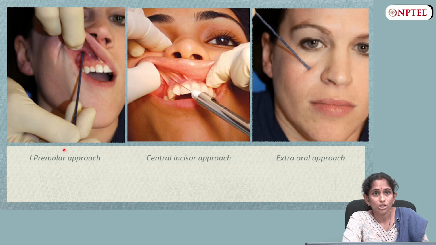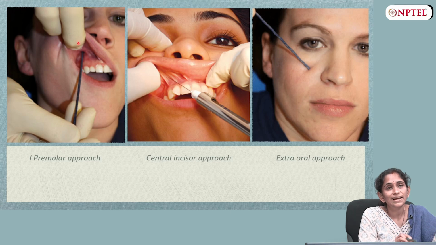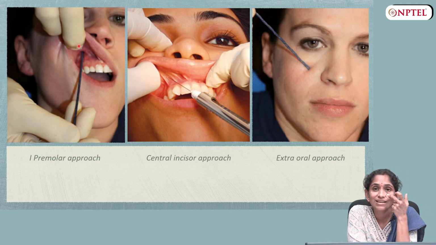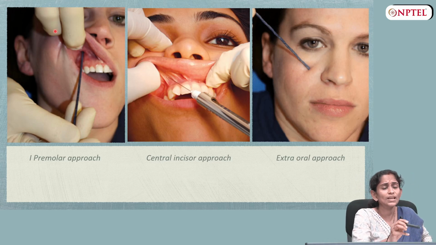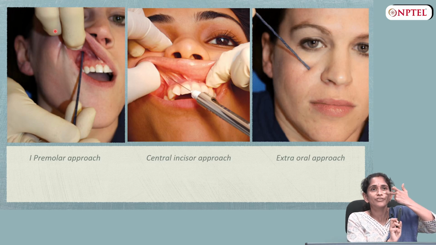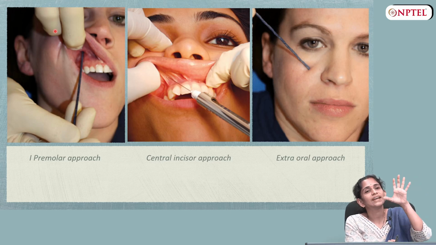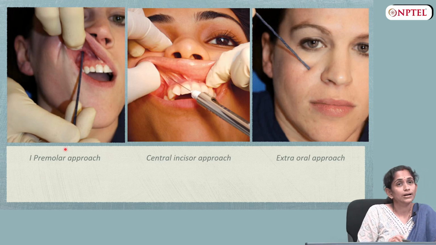That is the first premolar approach, wherein we are taking the needle parallel to the long axis of the first premolar till the needle is felt by the operator under his finger, which is placed on the surface. So, we have one finger on the surface, the other finger to retract the cheek as shown in the image here, and then insert the needle. Once you can feel the needle below your finger that is placed extraorally, that is when you stop, you aspirate, and then you deposit your local anesthetic. So, that is the first premolar approach.